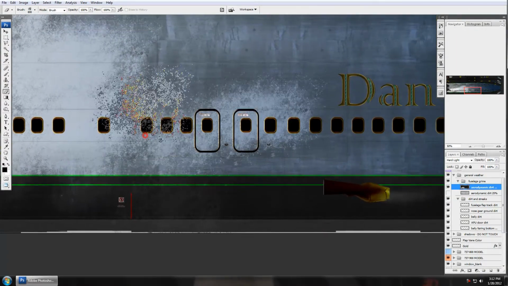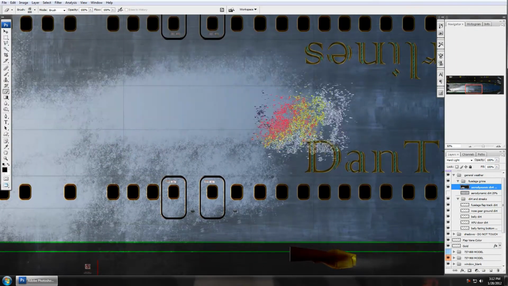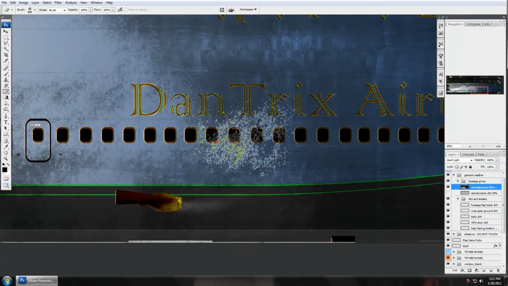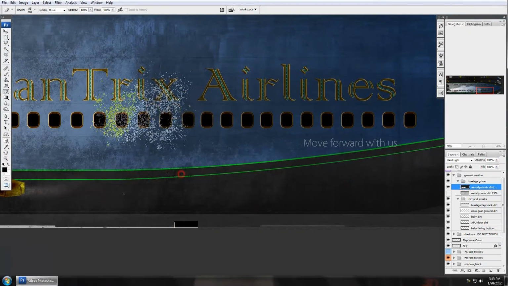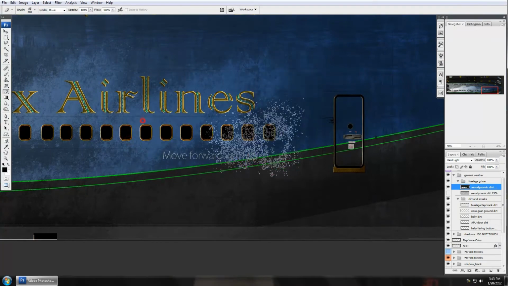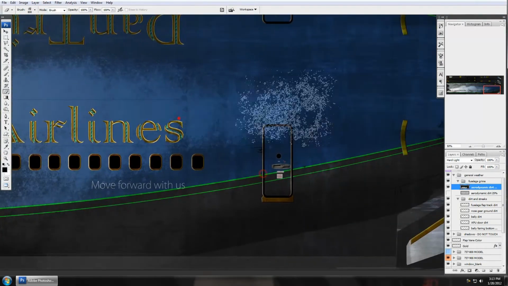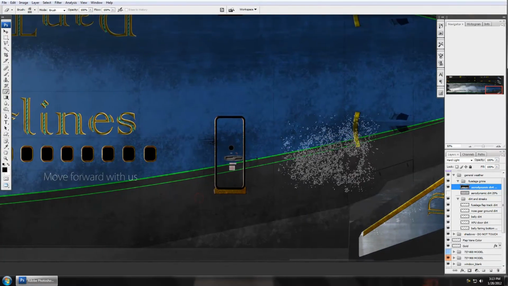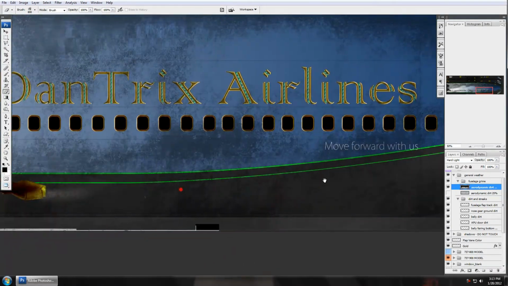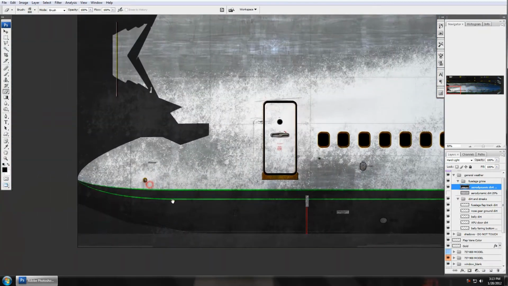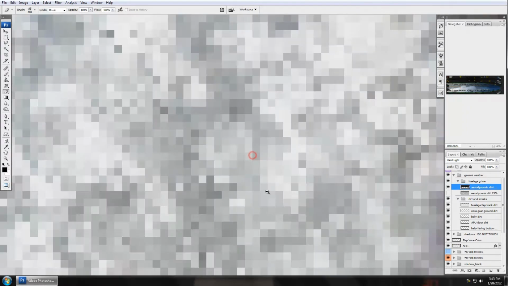Alright, so as we get to the back here, I want to check out what this is giving me more. I want to see if I'm getting that cool oxidized look, and I am. And that's very cool. Very cool. I really like that. That's a very cool look. And if I was making a really filthy aircraft, this would probably be my choice and my way about going about it. So if I zoom in here to 100%, whoa.